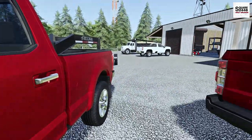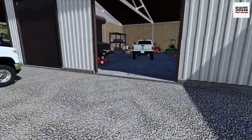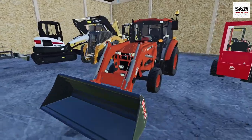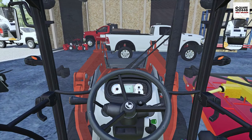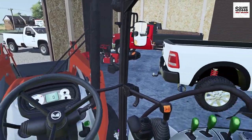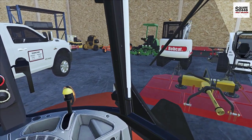We do need to get it ready on the brush hog, but a few days ago one of the employees was making sure everything was greased and ready to go, so that's good. Let's get it fired on up. Now, I think the Kubota will probably be the best machine here since it is abandoned. If there's any trees down, really anything, we could use the front part to move it around and get anything cleared up for us, which should be good. But let's get backed up here.